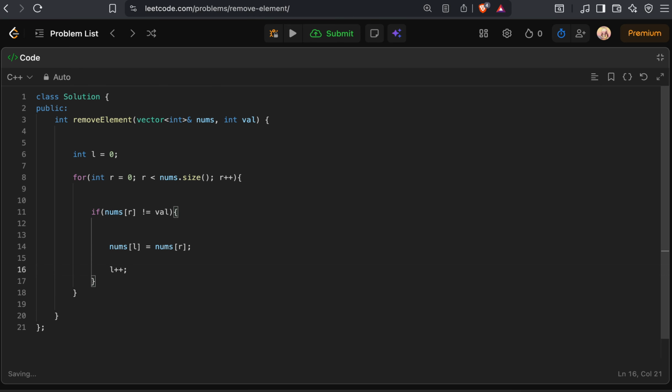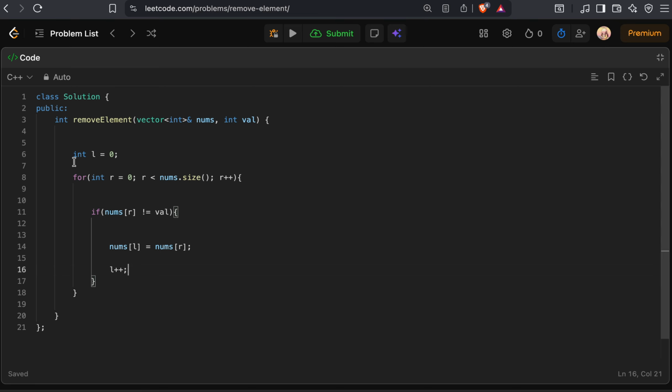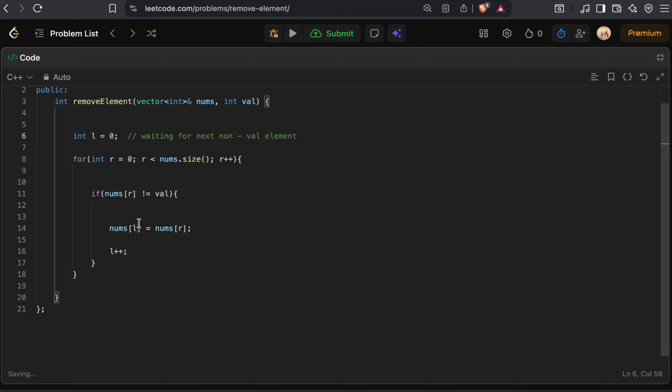So left is waiting for the next non-value element.